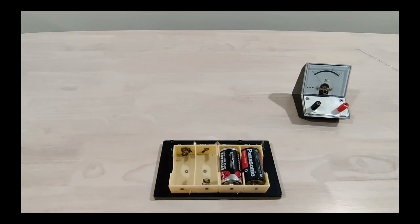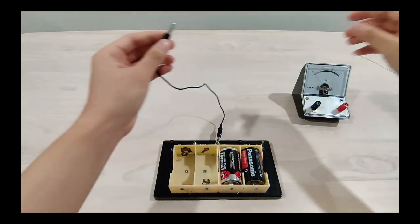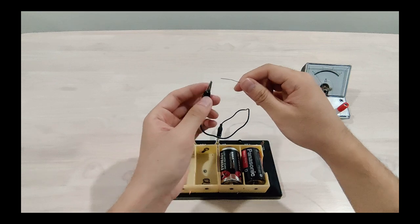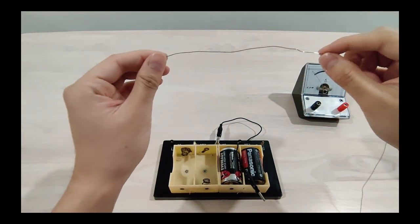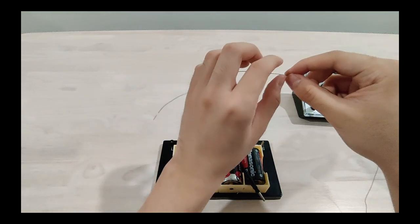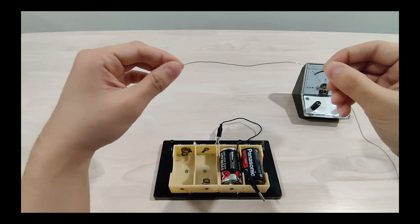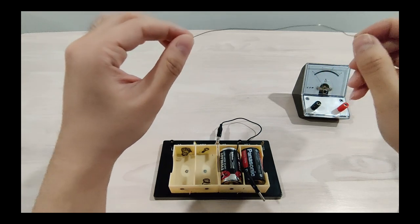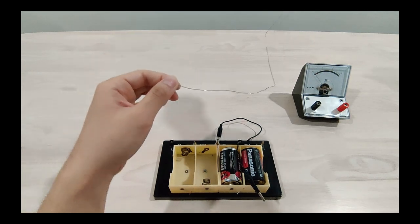Now I leave my voltmeter aside first because that would be the last thing that I will connect in my circuit. So first off, I will connect this terminal followed by the end of this Constantan wire. Now in the experimental procedure, we first use 10 centimeter of a Constantan wire. So I'll actually bend this Constantan wire to indicate that this is 10 centimeter. Okay, so I'm not using a ruler. You have to use a ruler to measure it correctly. So let's just leave this aside like this.